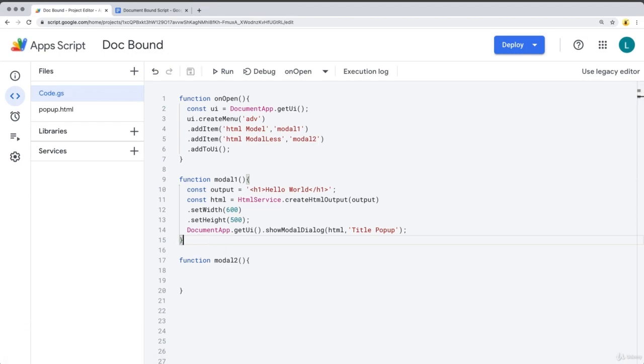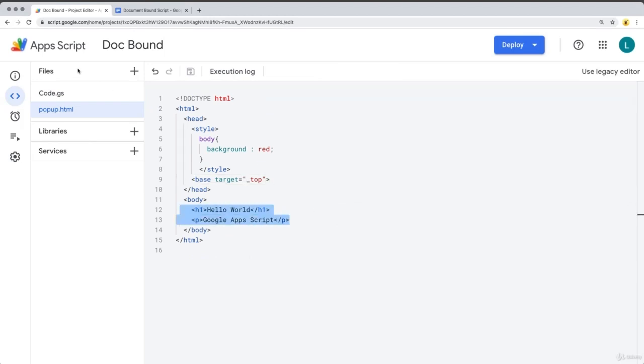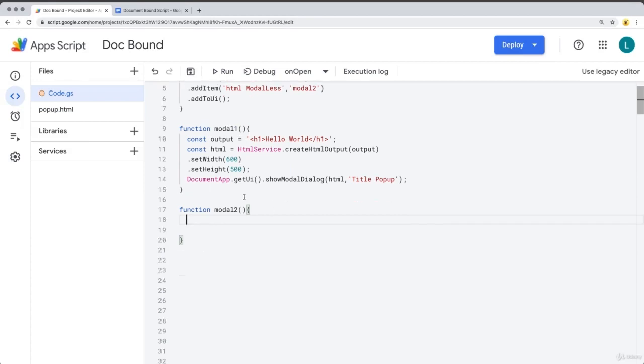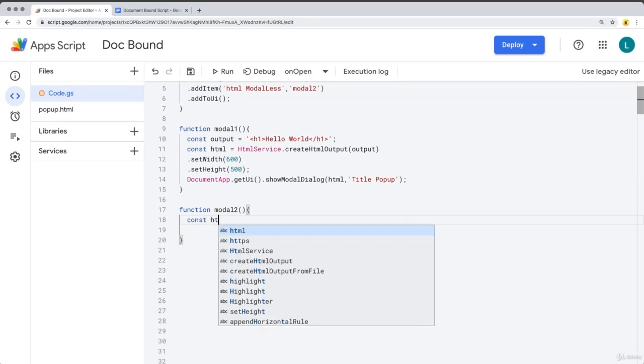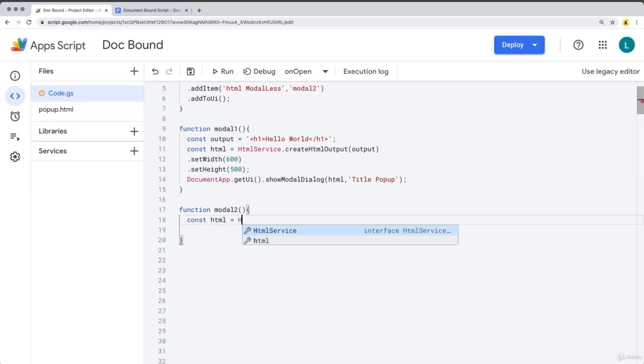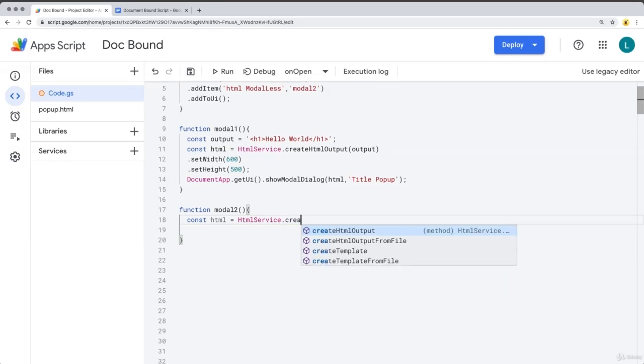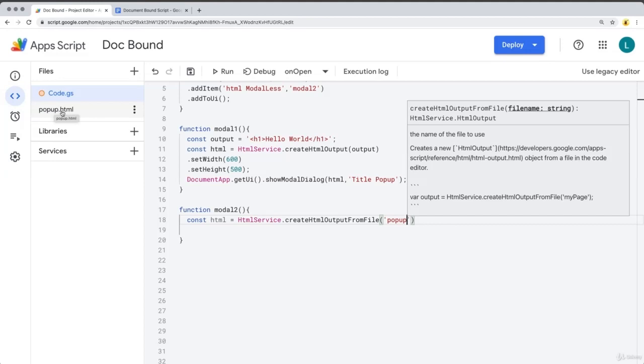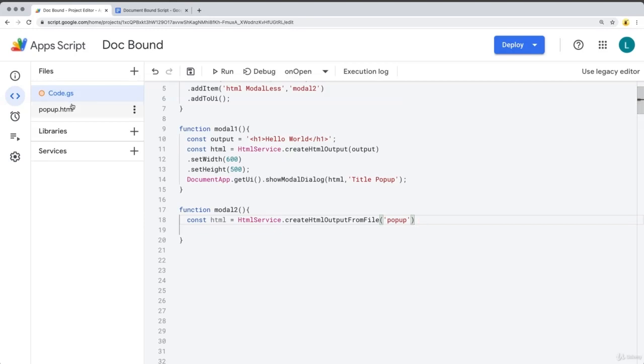You can also output, and you can create output from a file. We've got the pop-up HTML file, so just a plain HTML file that's going to pop up the hello world and a paragraph tag there. So let's create the output that we want to show, and we can use an object called HTML for that. And then using the HTML service, we're going to create HTML output from a file and selecting the file name that we want to select. So that should correspond with what we've got here in the top left corner. So you don't have to include the HTML. This is just the base file name without the suffix of the extension.